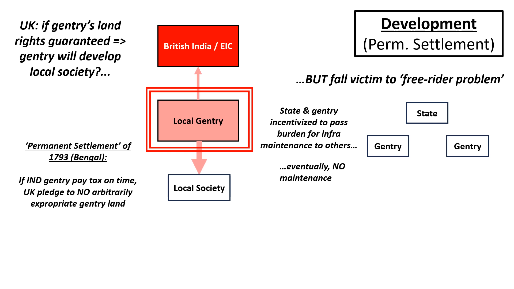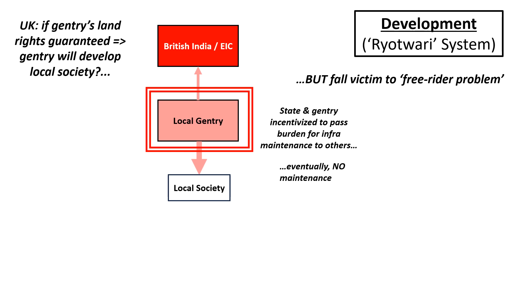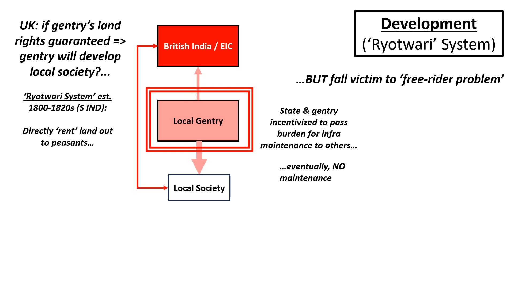By the time Governor-General Mornington was in charge during the 1800s, the impoverishment of the Bengal peasantry was already too embarrassing for the British to replicate the Permanent Settlement for southern India. Instead, officials introduced an adjusted system where the EIC, rather than letting the gentry seize everything, would instead keep some of the land to directly rent it out to peasants. For this system to work, the EIC had to know what land it actually owned, and so Mornington's officials — including his brother Wellington — began surveying every land plot under their control, kicking off a monster project that would take almost seven decades to finish. As a side effect, this would also give British India an unprecedented amount of data on the subcontinent, laying the groundwork for modern policymaking based on analysis of objective evidence, which marked yet another step in the Europeanization of South Asian government.